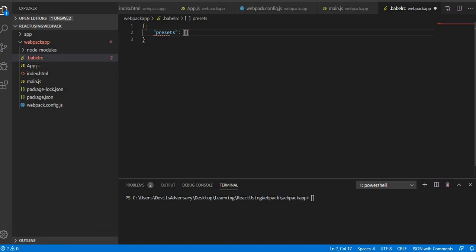So I'm going to write that as presets, and I'm going to mention the environment name. This environment name is the one which I mentioned in the webpack config, and I'm going to mention it as React. Treat that as React, and I'm going to render the React. It's nothing but initializing in the browser. Hey, Babel, initialize the React component over here. It is just giving some instructions.